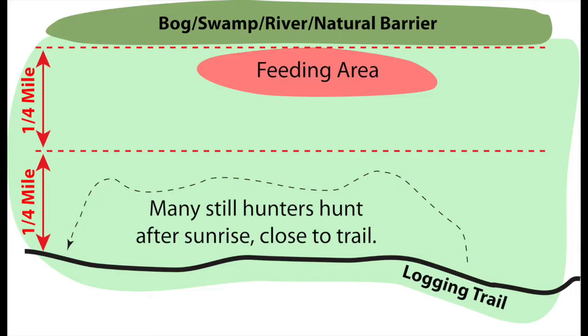Why that far away from that road? Well, because once you get that far, you're almost alone. There aren't a lot of hunters who want to go that far into a roadless woods for fear of becoming lost. And they aren't going to want to stay late, because they have to get back early while they can still see where they're going. They aren't going to start in the woods till the sun's up in the morning, so they can see where they're going. Those kind of hunters aren't going to be way deep in the woods like that.